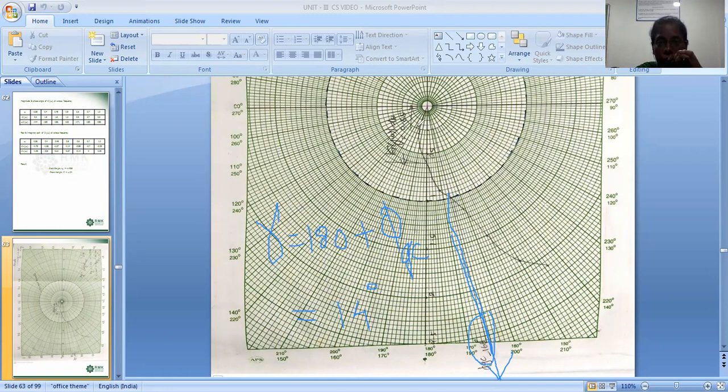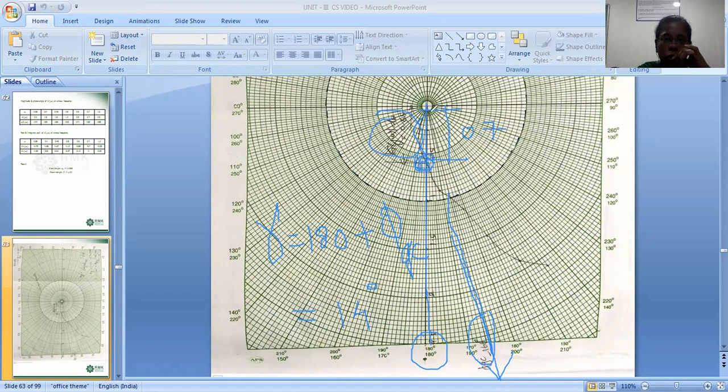Similarly, for finding the gain margin, you have to bold the 180 degree line. Here you can see the plus 180 as well as the minus 180 line. Just draw the 180 line and see where the curve is cutting it. Here you can see that our polar curve is crossing the 180-degree line at this point, and this magnitude from the origin to that point is called g of j omega pc, which is around 0.7 for this problem.